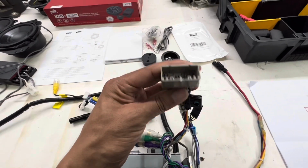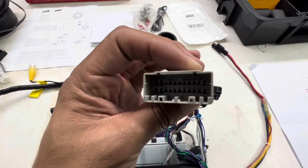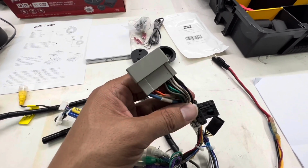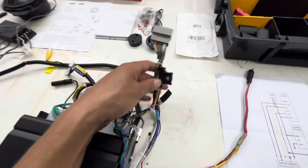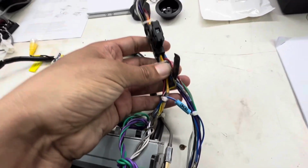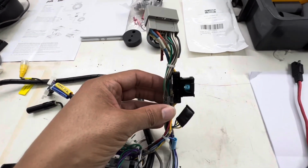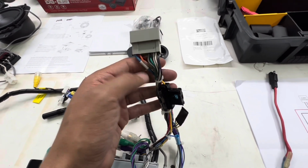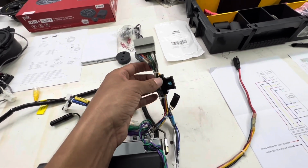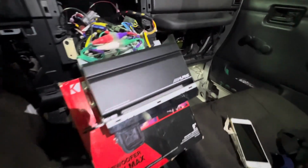What I think is that this clip has a faulty connection, and that is breaking the connection to my speakers. So what I'm gonna do first is cut all my zip ties off of this harness and separate everything. And I want to cut this harness adapter out and splice the new one in. And then ideally, put everything back together and give it a few days and see if the problem comes back again. Round 2. Fight!